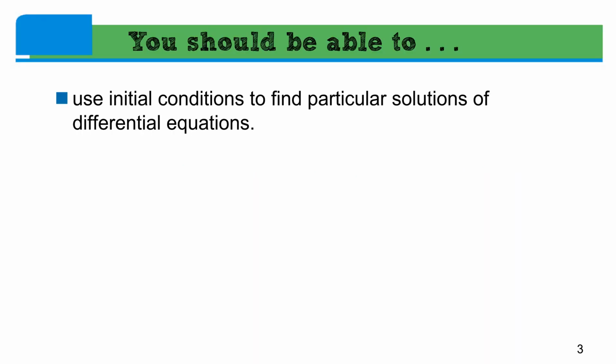Okay, so we're going to use the initial conditions to find a particular solution of a differential equation. When you did the slope fields yesterday, you graphed a slope field representing all the possible solutions. Occasionally, you were asked to draw a particular solution through that problem. With separable differential equations, we're going to do the same thing. We're just going to use equations.